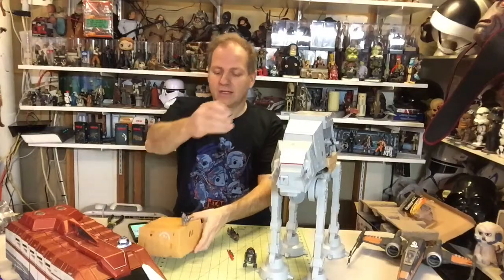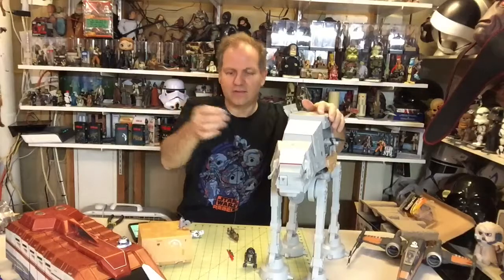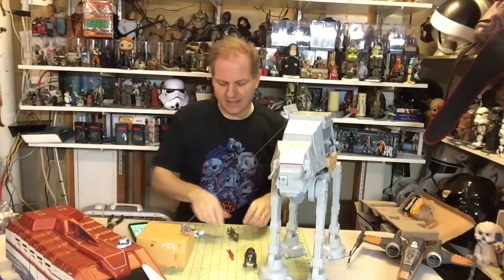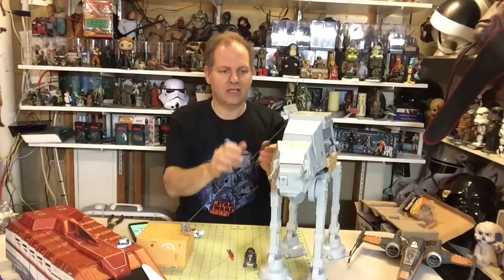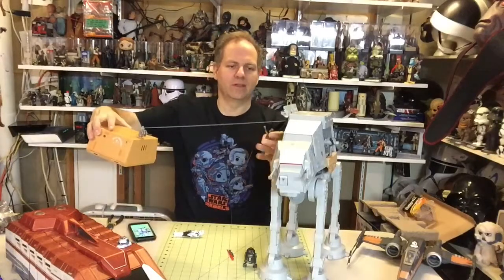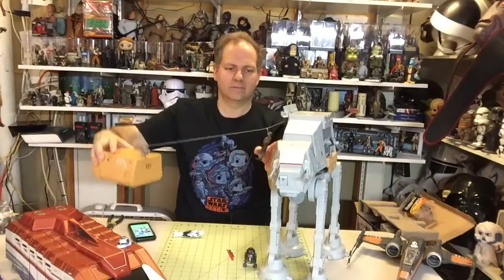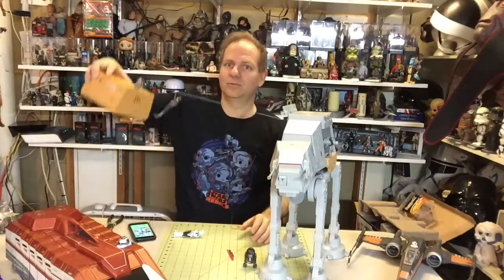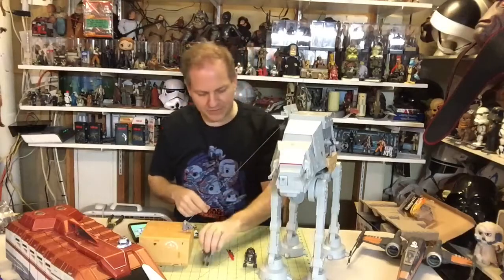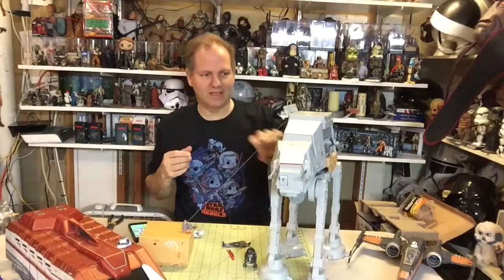You can store figures. But the unique feature here is that it has this little grappling hook that you attach here to here, and then you can take figures like Jyn and just attach her, and then whoops. Maybe I'll go a little bit more this way. Come on, get in there. Woo. Well, she dies anyway in the movie, so what are you gonna do? Anyway, so it's a unique little play feature, but that isn't the end-all be-all.